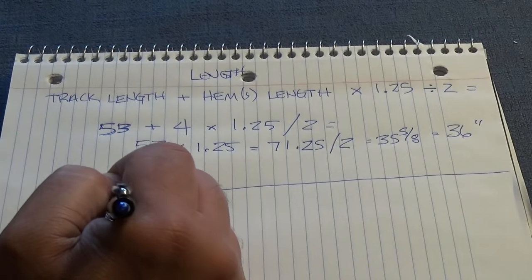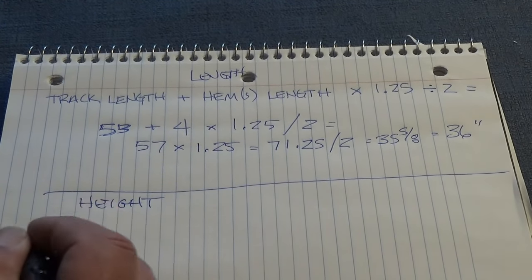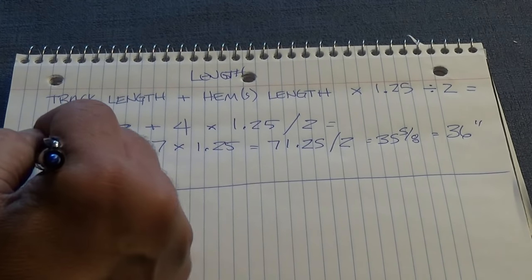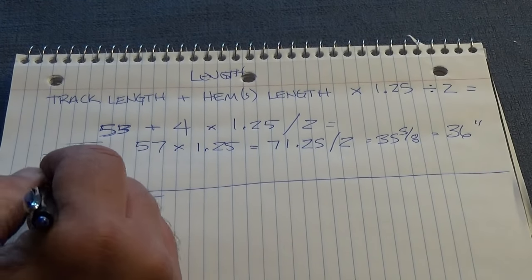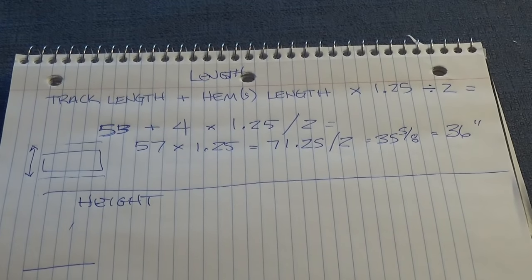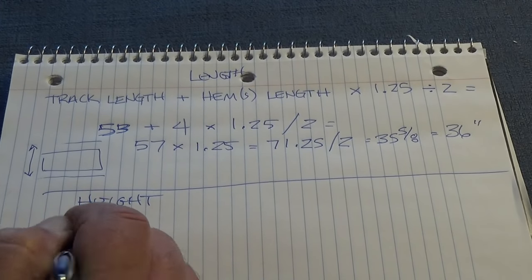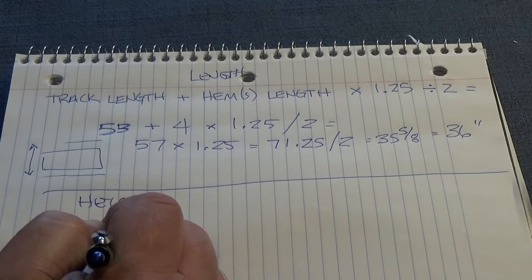For the height, the formula is we take the measurement from our window. We had our track up here and track down here, and we're going to measure from center line to center line. And that height was 26 and 7/8, which is about 26.875.